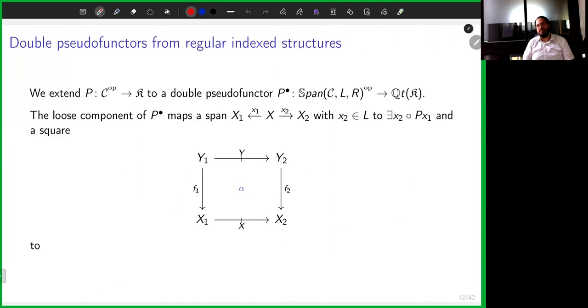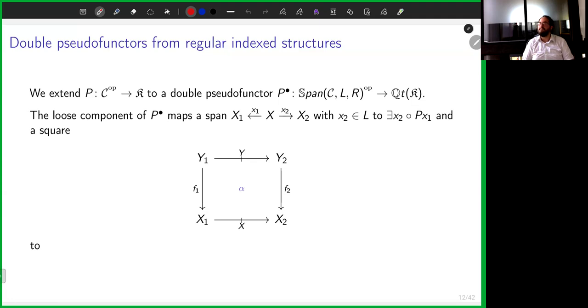This also goes for the further structure, like the compositors and the monoidal structure and so on. But are you not forced into this, this push-pull thing? The point is exists x2 is like the conjoint of the tight map in span, and P is the companion. Does your double pseudofunctor not necessarily need to preserve conjoints and companions, in which case this would be forced? I guess the point is x1, x2 is the composite of, I might be getting this the wrong way around, the conjoint of the vertical map x1 and the companion of the map in R.